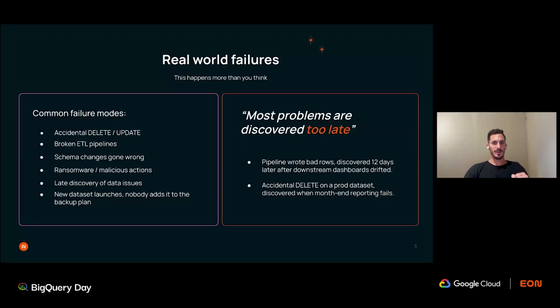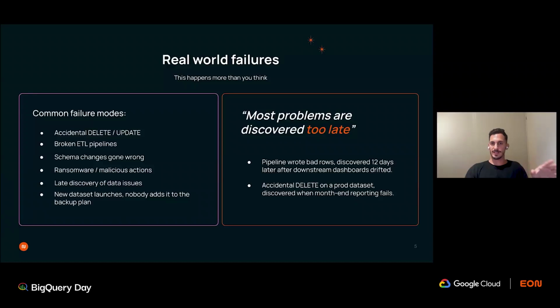So nothing crashed, the dashboard still loads, the pipeline is still green, the query still runs, but underneath, the data is already wrong. And that's what makes this failure so dangerous. Most teams discover it too late. Maybe revenue suddenly looks off by 2%. Maybe an AI agent starts making incorrect decisions because the underlying context slightly drifted. Maybe finance discovers missing data at the end of the quarter. And by then, you are not debugging anymore. You are managing an incident.